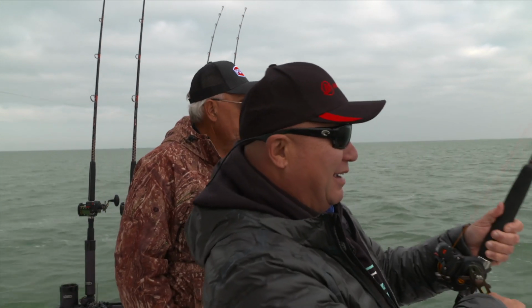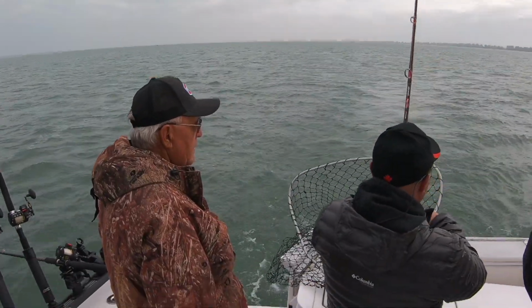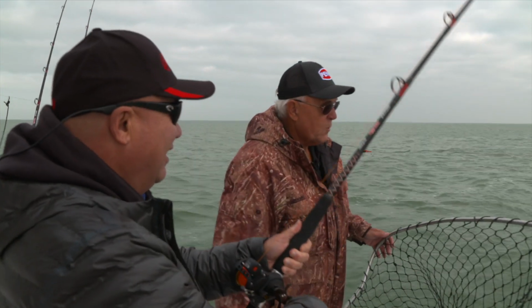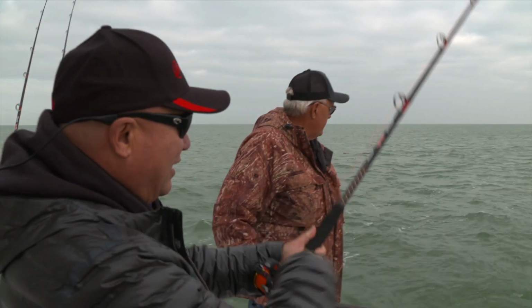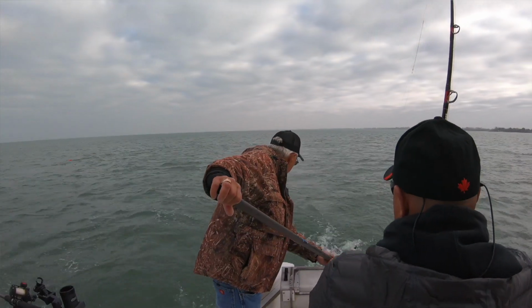Oh, there comes the muskie right on the surface here. Now, what line you got on this outfit here? That's 40-pound Prospect. Those baits are worth a lot of money, so I put that on there so I got a chance to get them. It's not fish I'm worried about, it's logs. I gotcha. You don't want to be losing these expensive lures, huh? No, I don't.